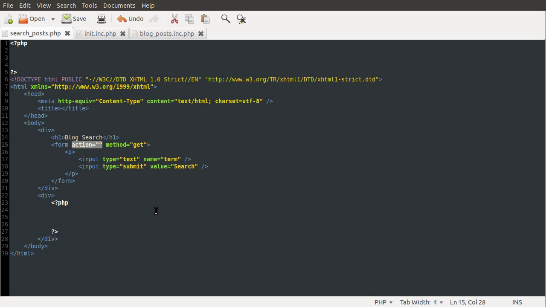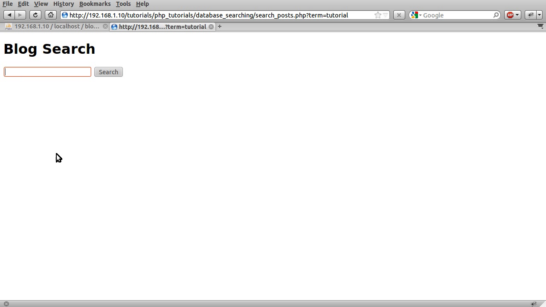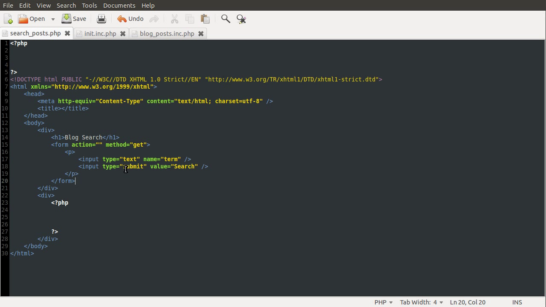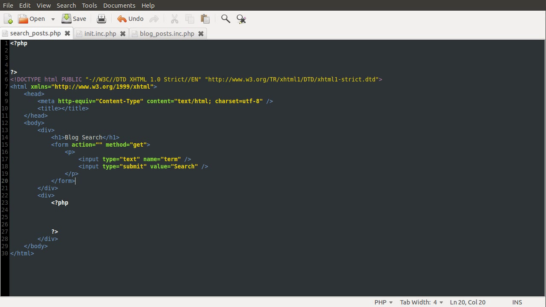And I'm pretty sure you noticed that in the previous part, and I'll just point it out in a moment as well. We have two inputs inside this form. One of them is a type text, which is just a simple text input, this thing here, and the other one is a type submit, which just looks like a button, but when you click it, it will submit the form, which you saw here. Just a search, set by the value attribute. So that's basically it for this. Just rearranging my windows, sorry.